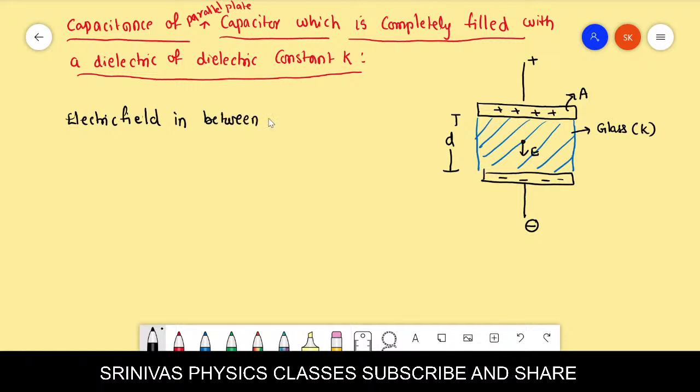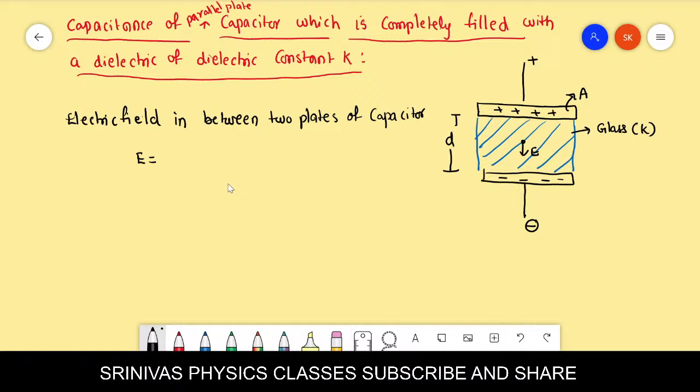What is the formula for the electric field in between two plates of a capacitor? Previously we derived sigma by 2 epsilon plus sigma by 2 epsilon. The electric field due to the positive plate is downward, away from the positive plate. The electric field due to the negative plate is towards the negative plate, which is also downward. Is it right? Okay, students, Suraj and Anish replied that it is clear. Okay, good. Let us continue.